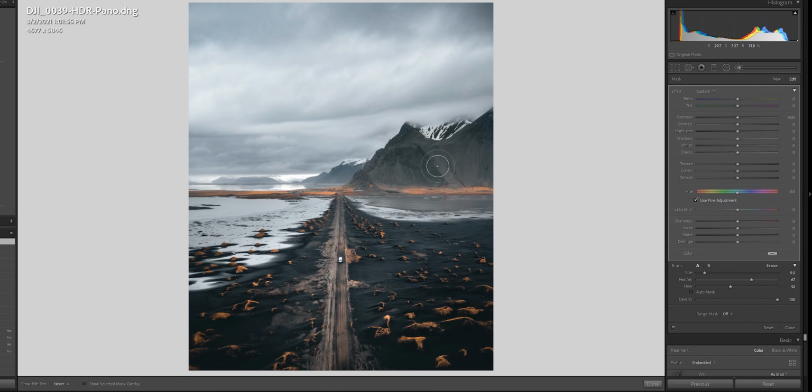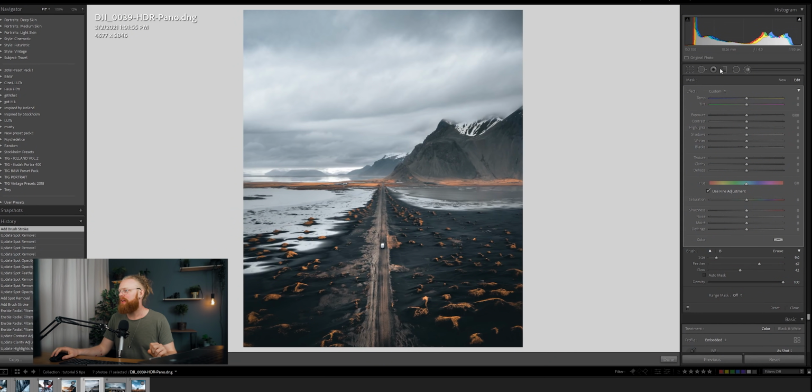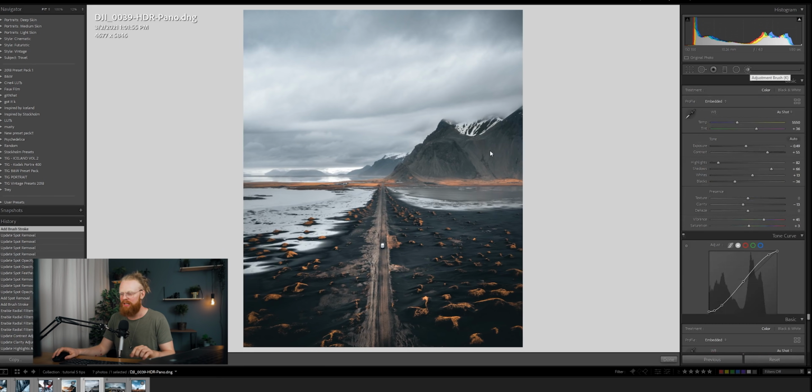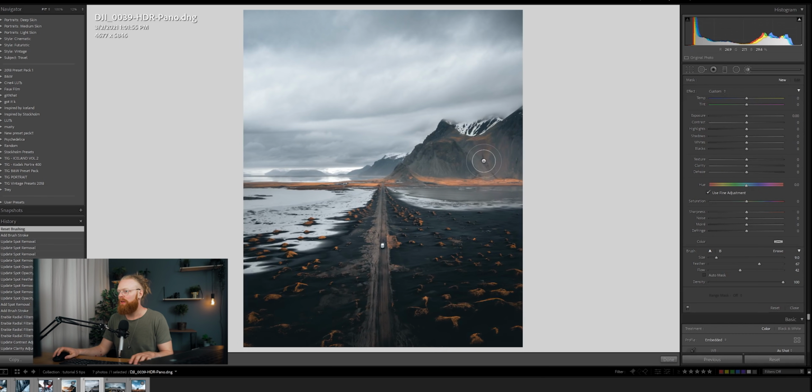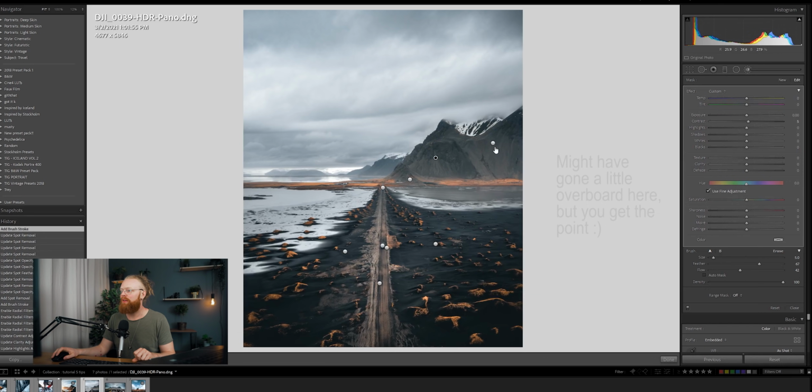When you are photographing mountains, they often have all sorts of weird looking colors that are not necessarily that nice for the photos. And I was just talking to him and he said, yeah, I often desaturate the mountains a little bit, because in a mountain there might be some grass and some this and some that, and then you have all these different types of colors. So instead, just go to the adjustment brush here, and you can see that I've already done this on this photo. If I delete this, we can reset all here, and you can see now that on this photo there are a few different colors within the mountain. But what I did then, I just took here and desaturated a little bit here.